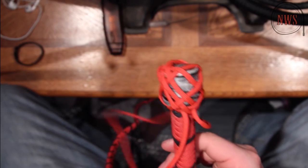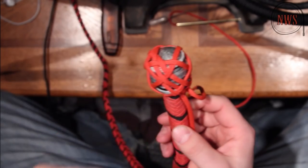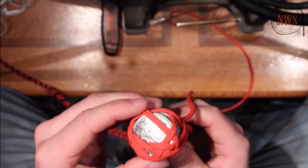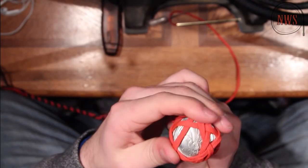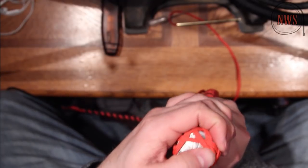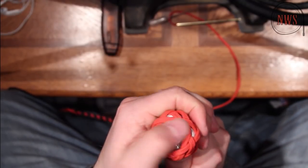And there you have it, guys. We are now at the point where this is a 7x6 Turk's head knot. Now at this point, you're looking at it, you're going, what am I doing? I've just completed this step and it's a mess. Well, it is a mess, but it's not difficult to get it coordinated again. What you're going to do is rotate this knot and just get everything evenly spaced. Work on the top here, okay? I'm going to move these strands around and try to get everything even on the top. You want a nice hexagon shape at the top, at the heel of your whip, okay? So just move things over with your thumb like that. Just try to get everything centered as nicely as you can.